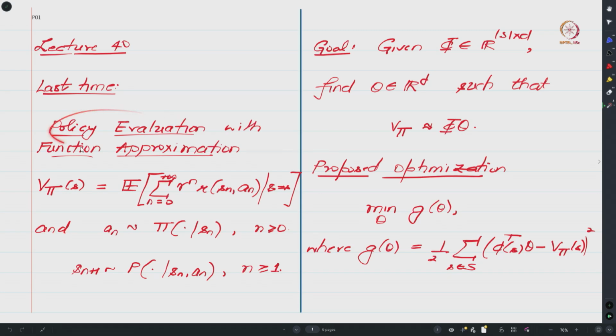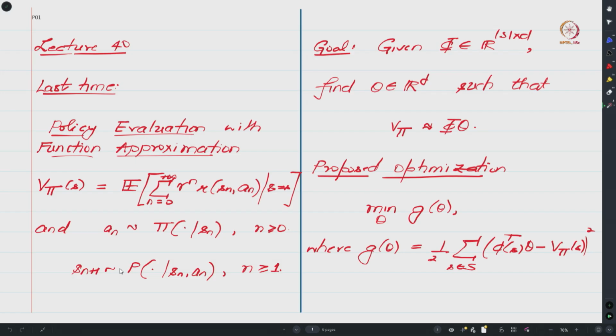So recall that we want to do policy evaluation in the function approximation context. What that means is that we have been given a policy pi and we want to find v pi, which is defined in the following way, and this quantity over here tells us the cumulative discounted sum of rewards that we would get if we act according to this policy pi. Formally v pi of s is the expected value of this infinite sum, where the nth term is gamma to the power n times r of Sn, An, and this An is presumed to be sampled from our policy pi, and this Sn plus 1 is sampled from your transition kernel.